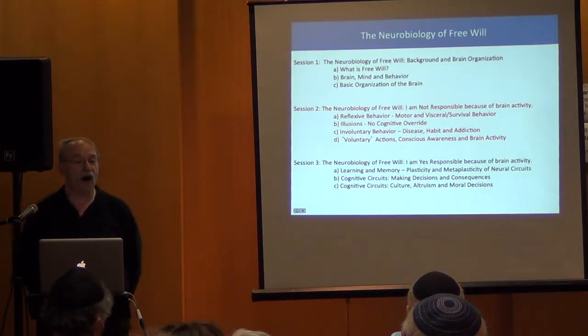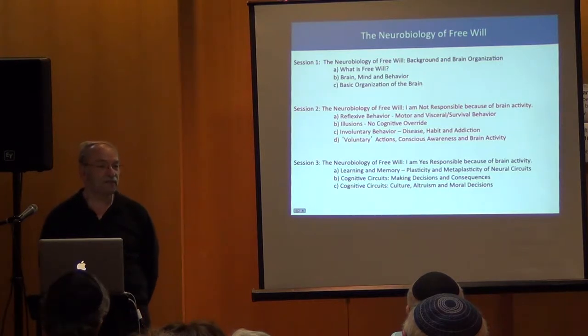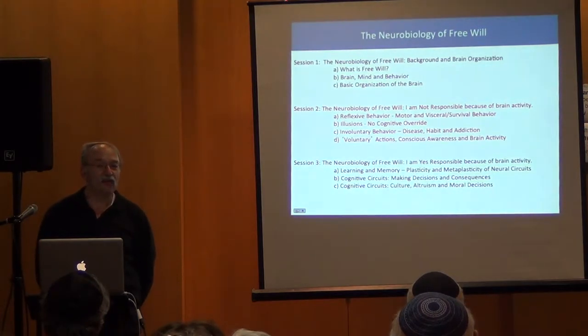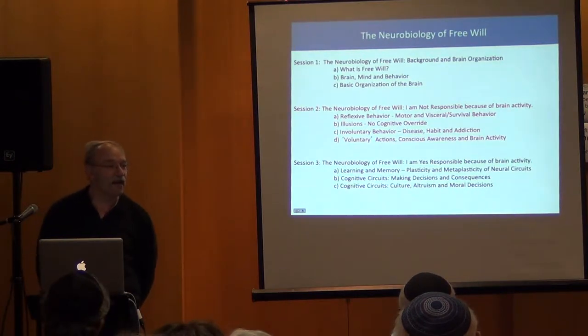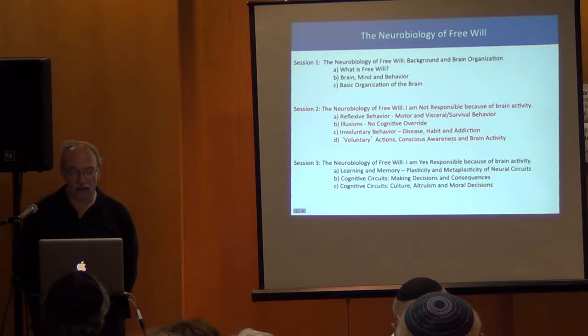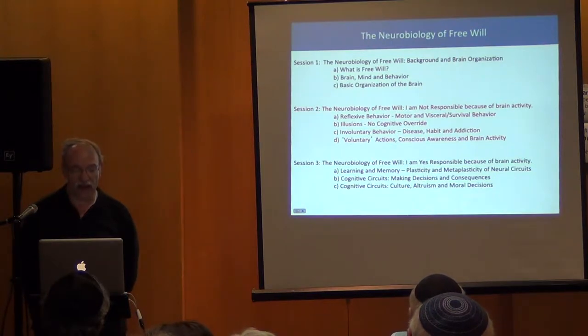We'll then move on and talk about illusions, primarily of the visual system, but these are just metaphors for many of our cognitive illusions. Kahneman wrote a 500-page book recently, Thinking, Fast and Slow, and if you want to read up about the hundreds of various cognitive illusions, I recommend that you look at that. So we will look at why we have illusions and how our brains deal with that.